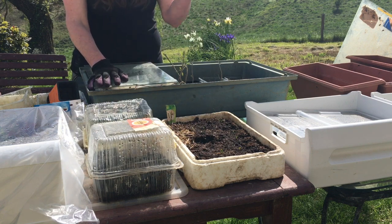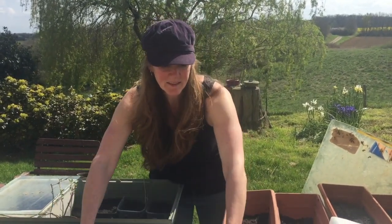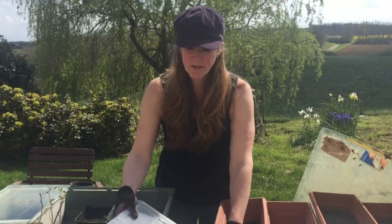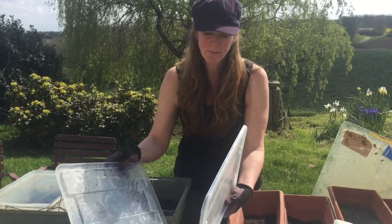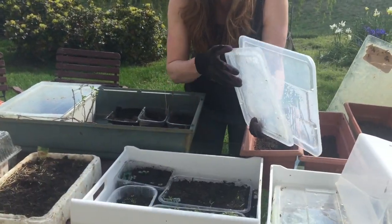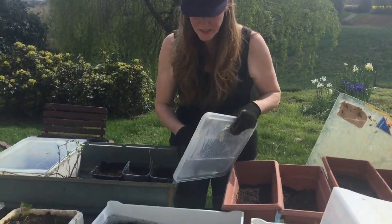Moving over to this table - same principle again. My freezer trays make things really portable and easy to move around, so you don't have to bring them inside and outside while it's still cold at night. I found some random plastic lids - I'm sure they belonged to something at some time which we no longer have. You can see all the moisture in there; it keeps it nice and warm. The air temperature underneath is noticeably warmer when the lid is on. I sowed these about 10 days ago.